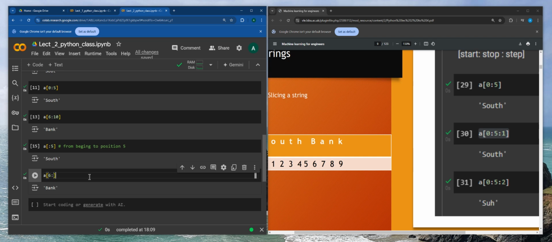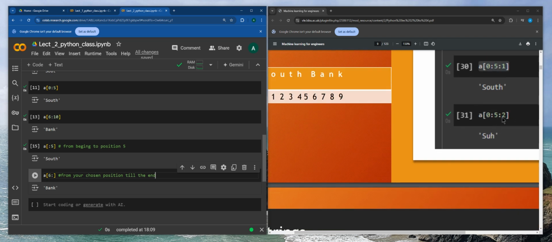So this means from your chosen position till the end, okay? Again, when you want to go all the way to the end and you're not bothered about what position, you can just leave it blank, empty, all right? Very important stuff for you to become comfortable, right from now.